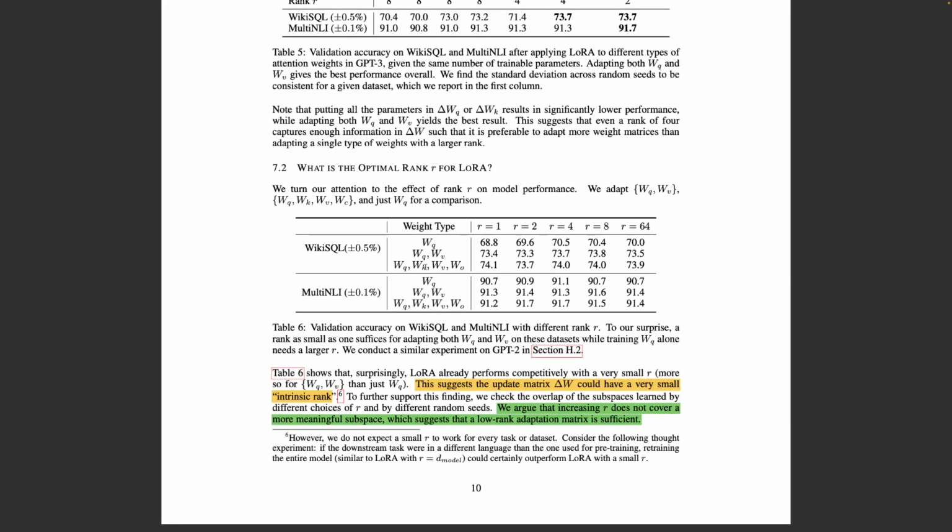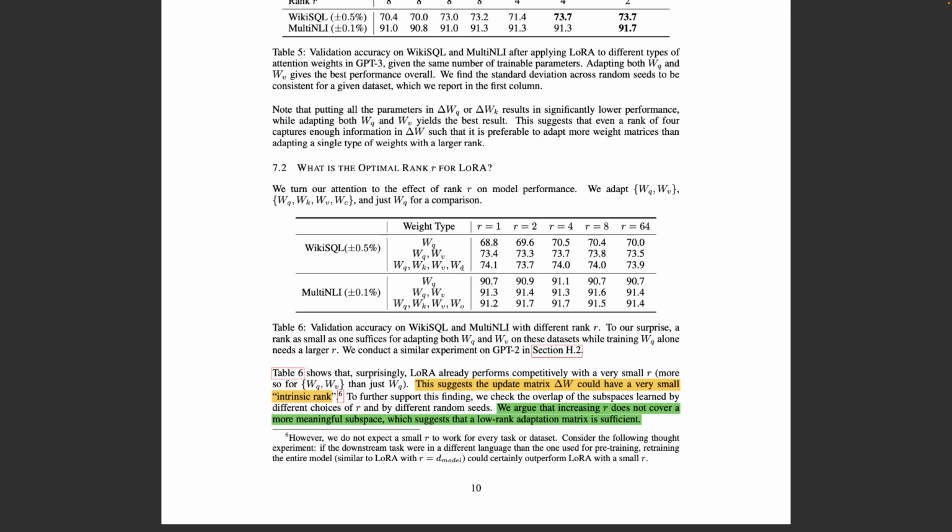In the transformer architecture we have query, key and value matrices, and they showed that if we only change the query and value, we can almost get the same loss as if we were to fine tune on all these matrices. Q stands for query, K is key, V is value, and O is output.